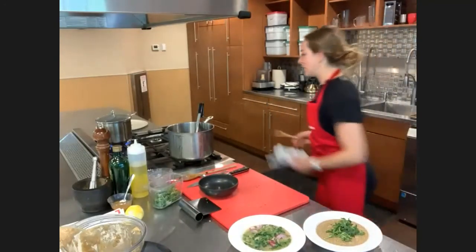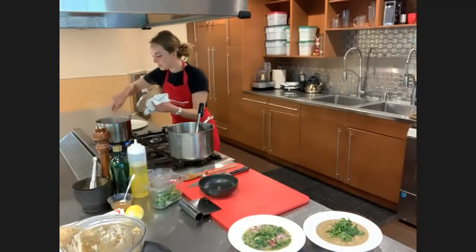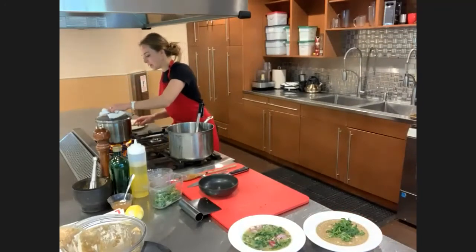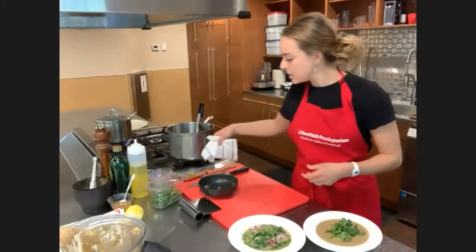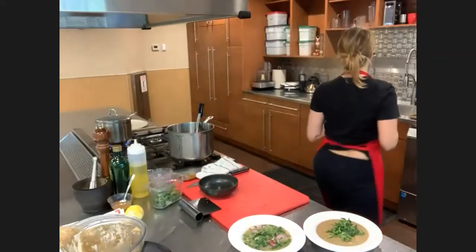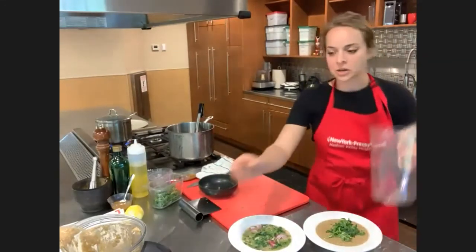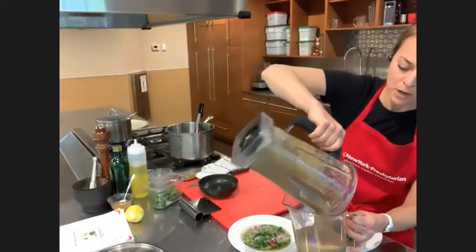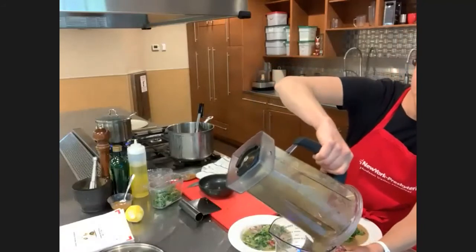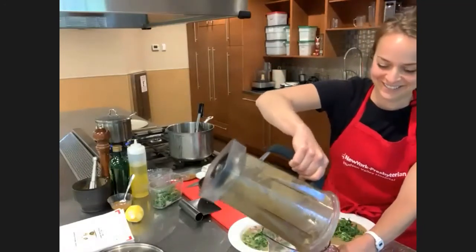All right, let's check on our strawberries and rhubarb back here. They're starting to cook down nicely. Can really smell the vanilla. And I'm gonna be using the blender again for this one. So I'm just going to transfer that mushroom mixture so that we can blend up the strawberry and rhubarb together without mushrooms, because who wants that combination?